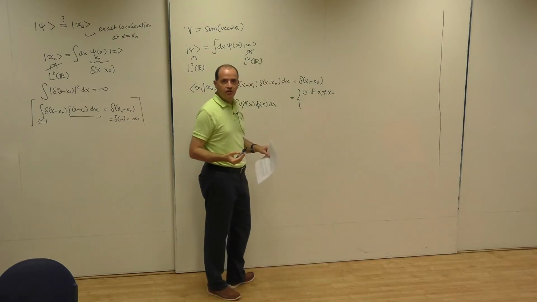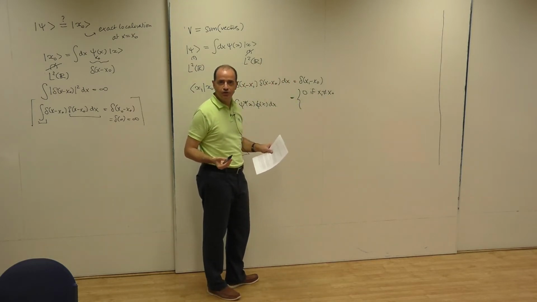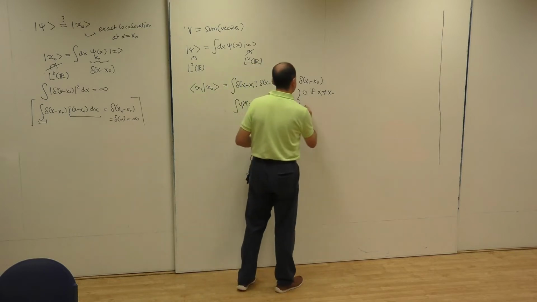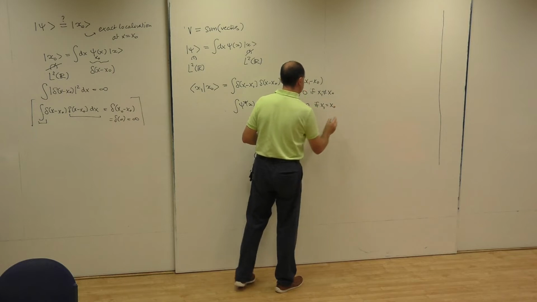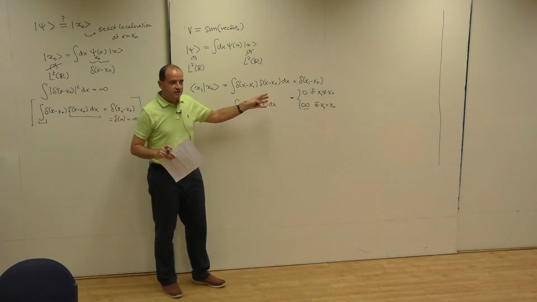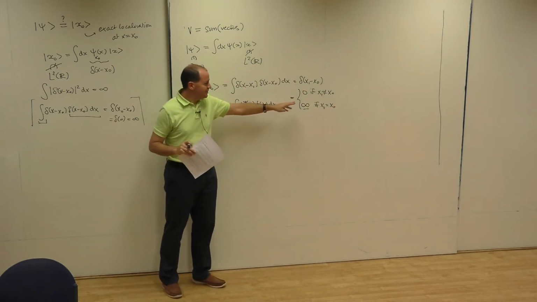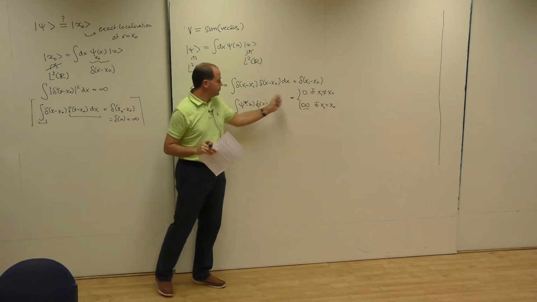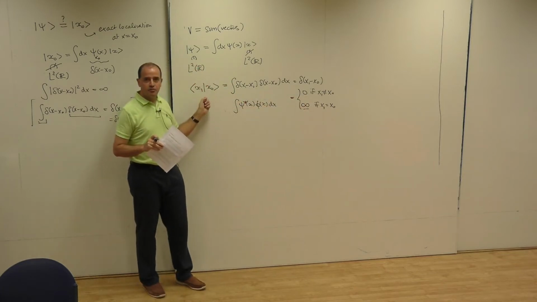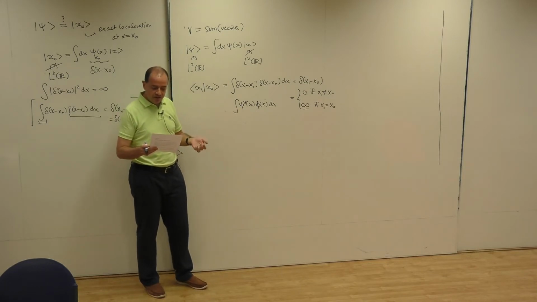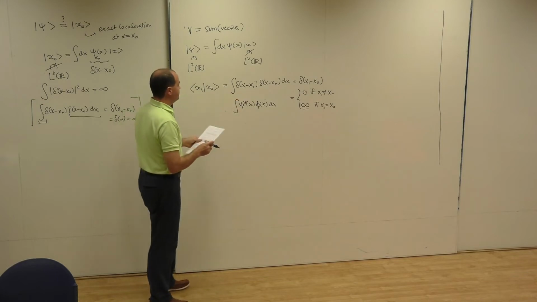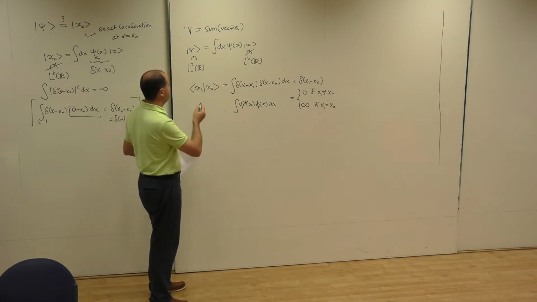Unfortunately, instead of being 1, which would be the case for a normalized basis, it's infinity if x1 is equal to x0. So again, there is a little bit of a difference from our basis, but at least this is the case, right? That if these two vectors are different, the scalar product is 0. If they are equal, okay, it's infinity. We have to deal with that. As a consequence of this, there is a completeness relation with these objects.